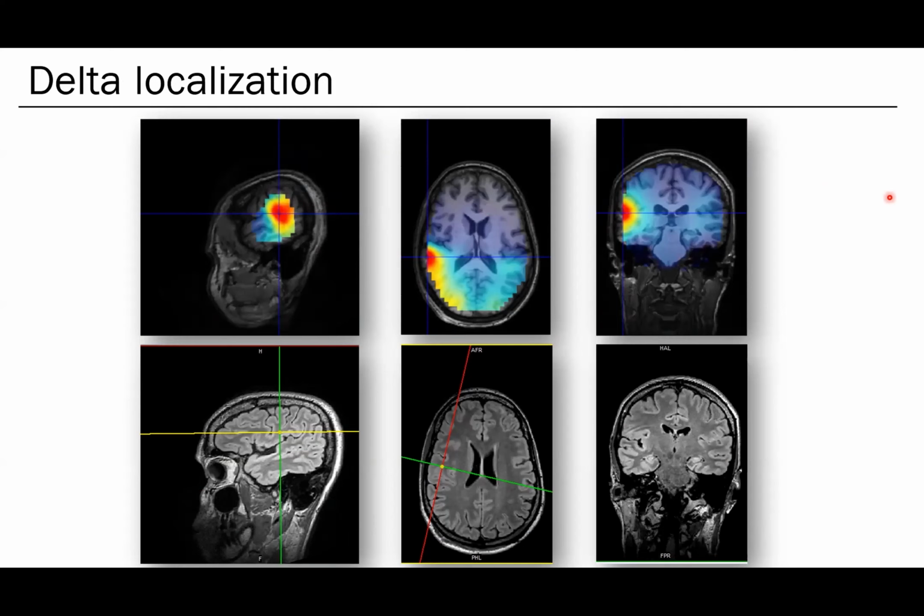Since this is from the same dataset, that also seems to suggest that this slow wave or delta activity is not necessarily the same thing as these spikes. Otherwise, you could argue that you might just be seeing the wave component of a spike wave complex. If that would have been the case, then you would have also seen some of the slow activity on the other side, where we definitely saw interictal spiking.